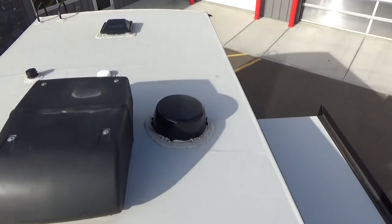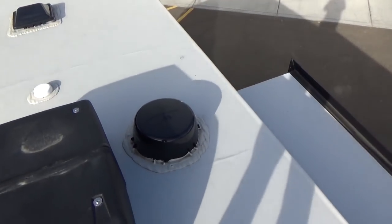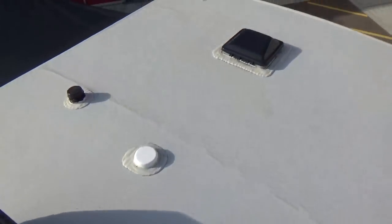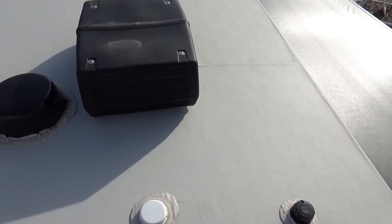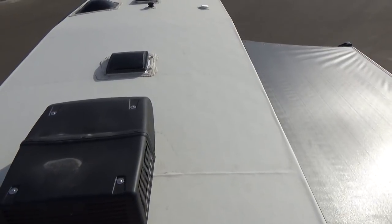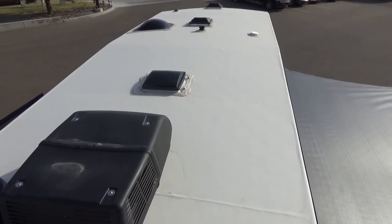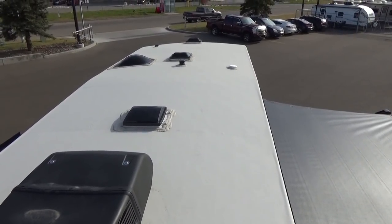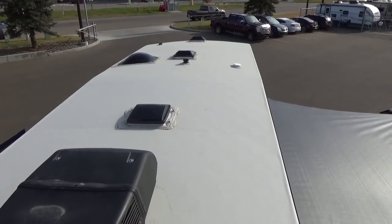Grand Design puts attic vents inside their trailers — they want your roof to breathe. In the summertime when heat is beating down, attics can trap heat if you don't allow air to escape. This particular model has dual attic vents, so it really breathes exceptionally well and helps keep the trailer cooler. The wood trusses also have a higher tensile strength and a much better thermal barrier than what you'd get with an aluminum or steel truss. Propane heat has moisture in it, and in colder temperatures you want your roof to breathe because heat rises — if moisture gets trapped in your roof, that's where you can start to develop issues. A steel truss can develop rust spots on the inside.